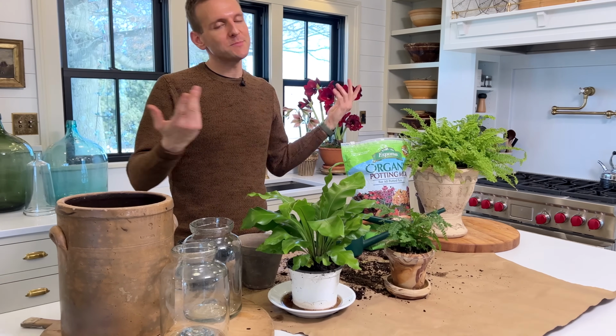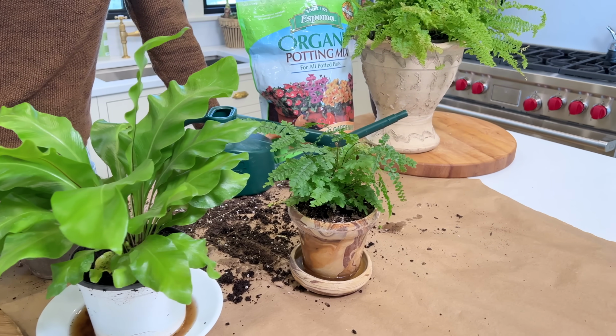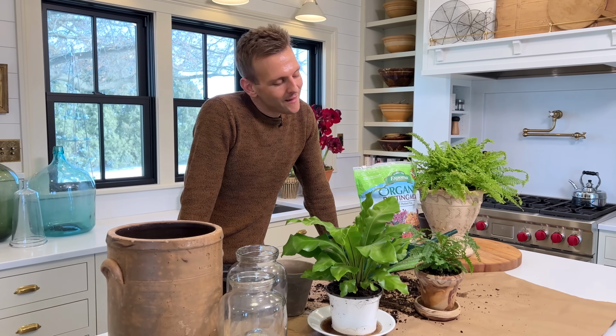We'll watch them, we'll spritz them every so often with water. But this is gonna help make big box store plants thrive, and that's the important part. How do we get these to thrive once we get them home? I think this will help.